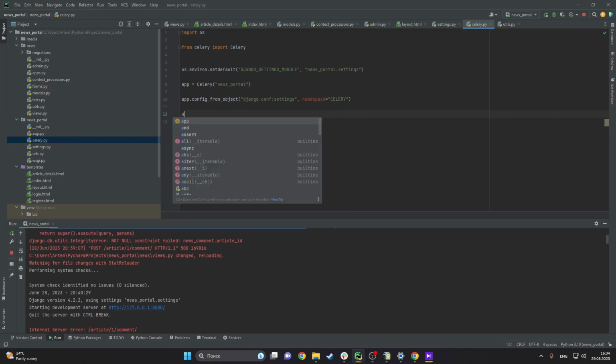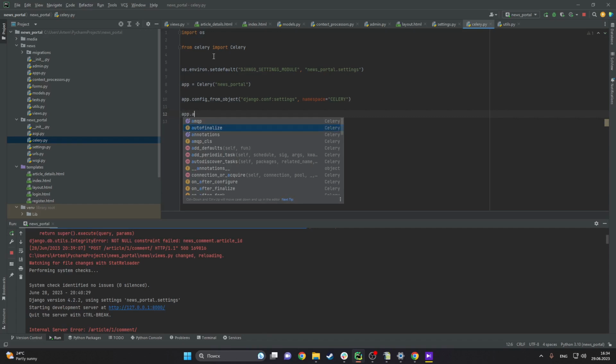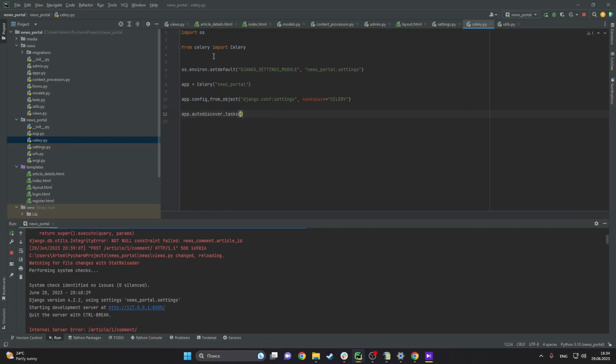Next one, we are typing that we will auto discover tasks, and that's all.